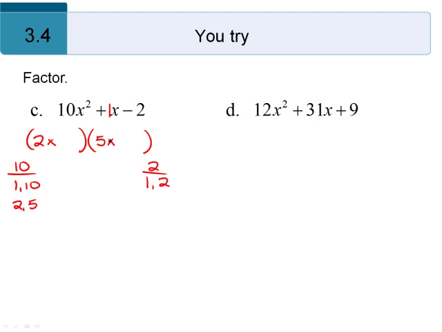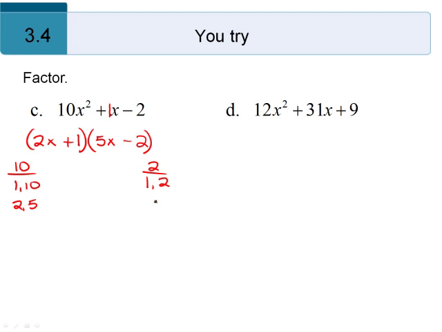Now, here's one thing that will help you. We have 1 and 2 for the 2 on the end. You can't put the 2 in the first parentheses because 2 and 2 can't be together. That's a GCF. So that would have to be 1 in the first parentheses and 2 in the second. Now, once again, the last term's a negative, so I'm going to have opposite signs. I'm just going to put a plus and a minus because I just always do it that way.